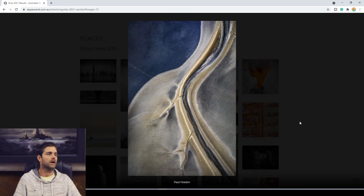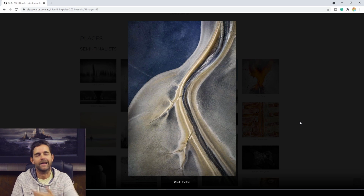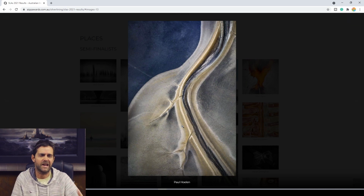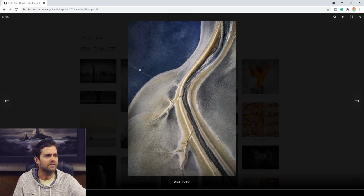That would be awesome. Paul is also one of the best aerial photographers in the world, and this is up there with some of his best work. Stunning. If you know Paul's work well enough, he's got a style and a tonality and a colour palette that is very much Paul Holan. You can see it within his work all the time, particularly these warmer, leathery, organic skin tones you get from tanned leather, and this beautiful earthy navy blue with a touch of warmth in it as well. It just suits absolutely beautifully in my opinion. So simplistic, so gorgeous. It's going to be close to the top 3. I'm going to have to go back and have a look right at the end to see if this one's in there.